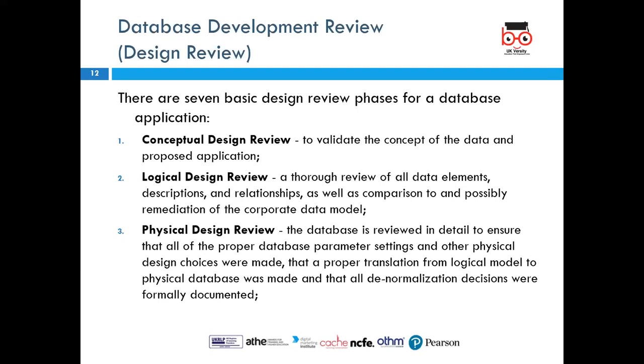So when it comes to a database development review, we need to look into the types of reviews, of which there are 7 basic ones. We have a conceptual design review, which allows us to validate the concept of our data and the proposed application. Logical design review, in which we will now review all the elements, description and relationship, as well as comparison of the possible remediation. Then we have physical design review, where the database is reviewed in detail to ensure that all the database parameters are set and the other physical design choices were made.